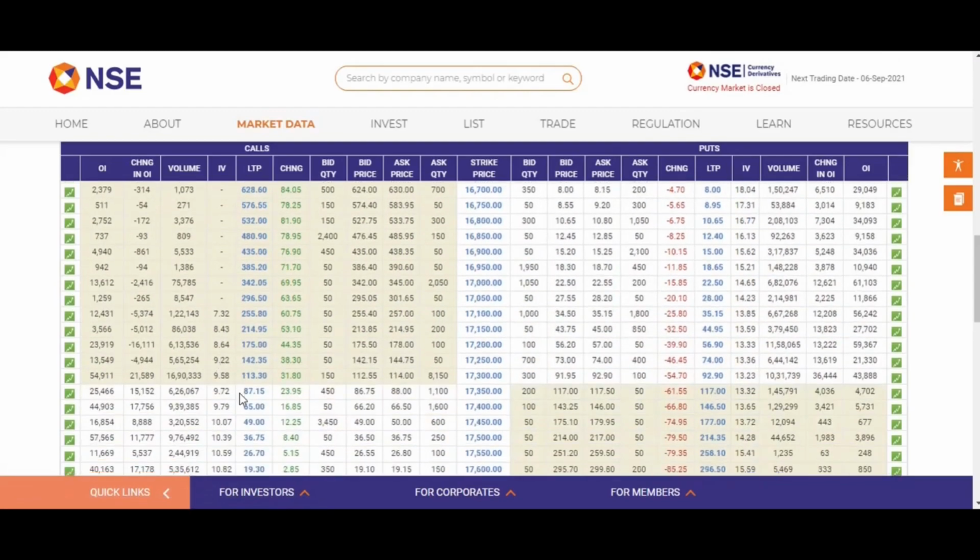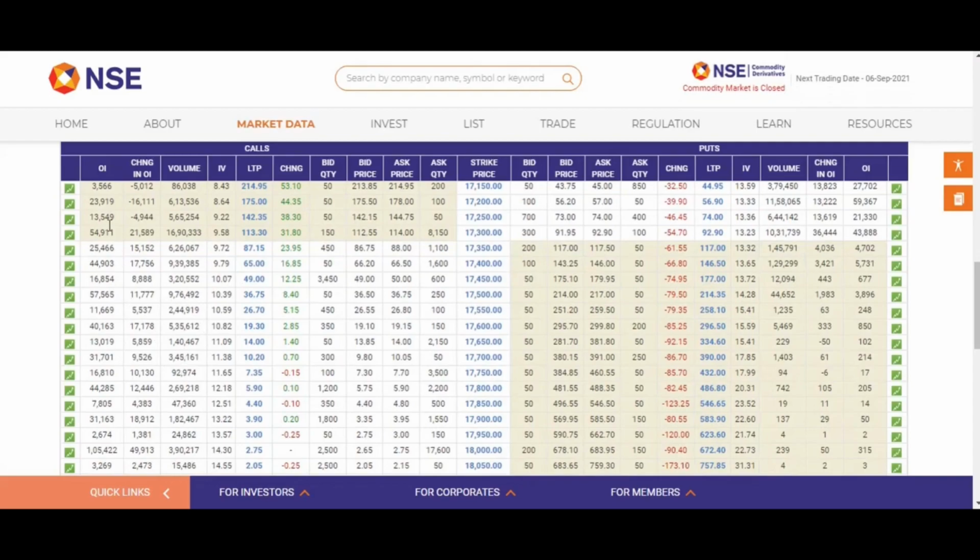You have to look at this white column and then you have to see the OI and change in OI range, these columns. So now as you can see, the 17,350 strike has a total OI of 25,466 and 17,400 is basically having an OI of 44.9k, which is 45,000. Now what you have to do is find, in this white box in these OTM options, which particular strike price is having the highest OI. All right. So let's search for that highest OI number.